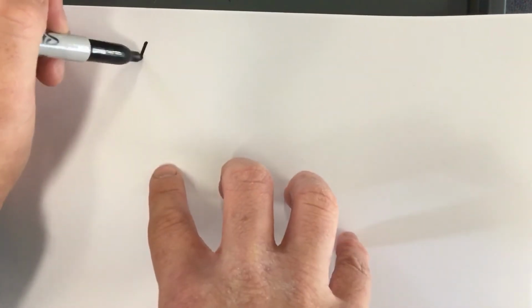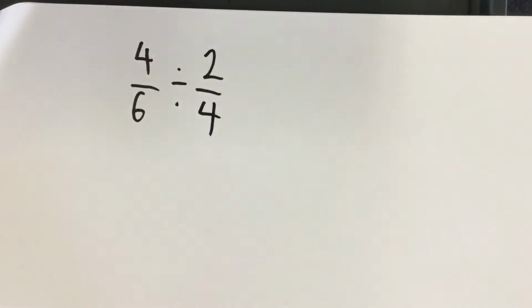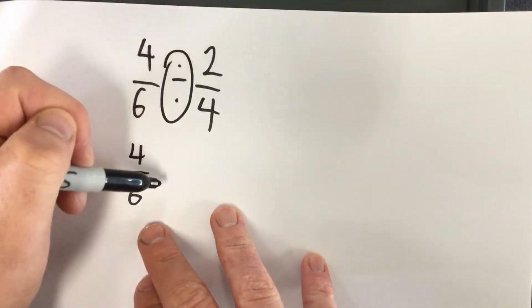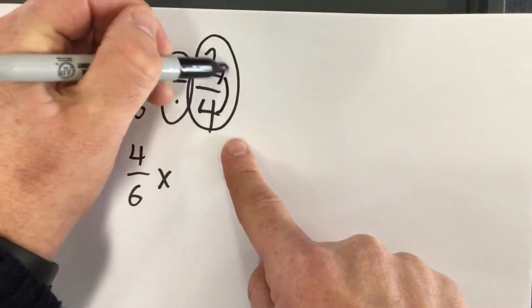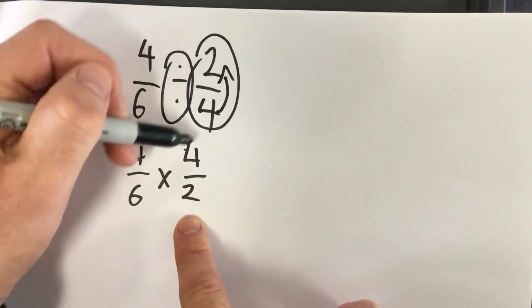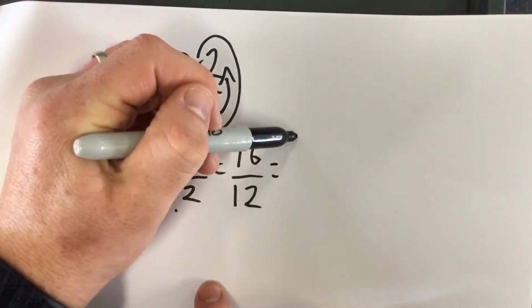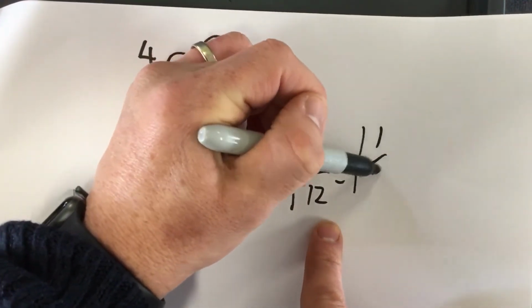Right, let me do that again, just to see how we go. Let's picture you have a question which has 4/6 divided by 2/4. Remember, we keep the first one the same. So just write 4/6 the same as it was. Change the middle one, make it the opposite, so we're going to multiply. And instead of 2/4, we're going to flip it to the 4 on top, so it makes it 4/2. Now we do 4 times 4 is 16, and 6 times 2 is 12, which would equal 1 and 4/12, or if we simplify it, 1 and 1/3.